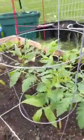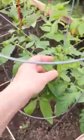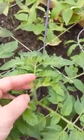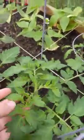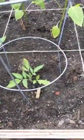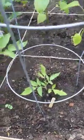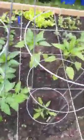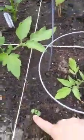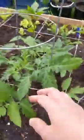Alright, then I have a delicious tomato, and the delicious tomato is looking very good. Can you see the teeny tiny little itty bitty blooms? Yay! This is an early girl, which is smaller than all of the other tomatoes, which is very interesting because it's supposed to be early, but I have a feeling I probably transplanted these way later than the others. It's probably my second or third or fourth or whatever planting. And here's some of that basil I told you about. These were extras that I pulled out of that pot and just shoved in the ground.